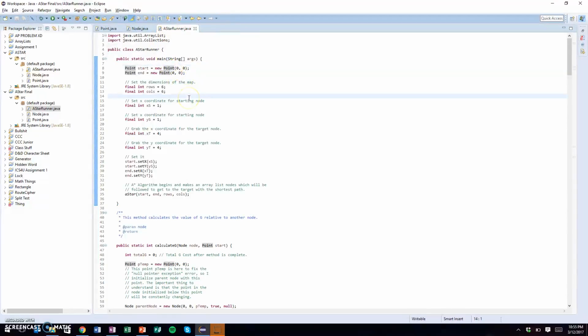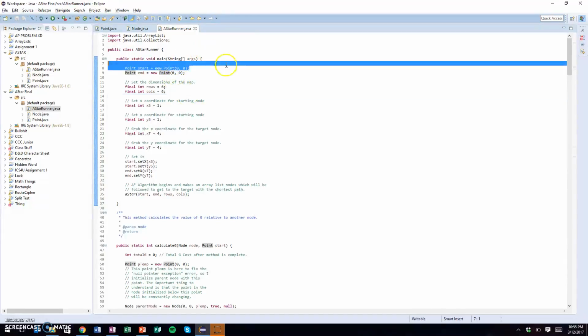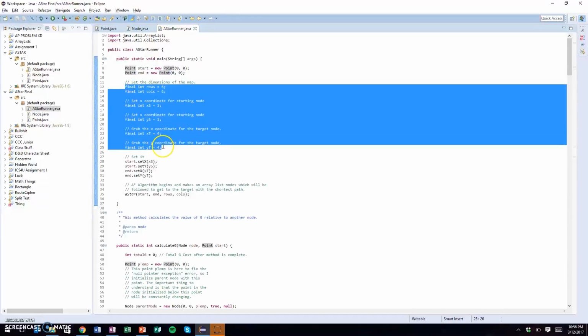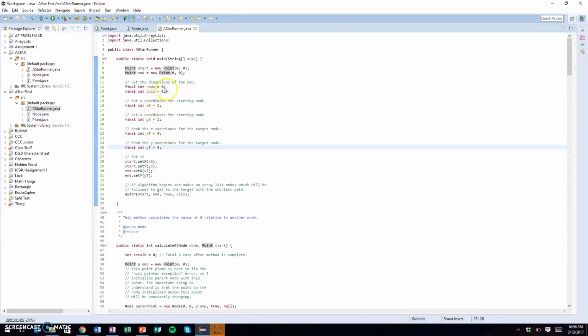As far as the A-star runner goes, it's structured pretty simply, but the logic behind it is a little complicated, so I'll go into that. It has a point start and a point end. This is just to get some data so that whoever's running it can put in a bunch of different values for the program.